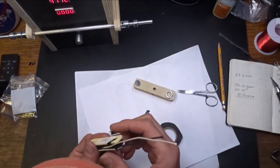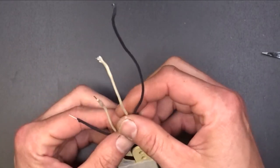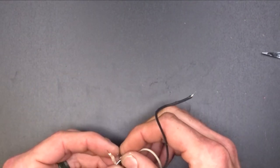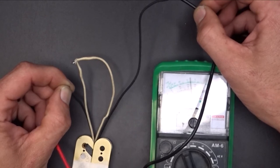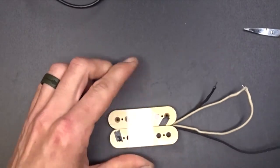Now we're going to do the other side. Okay, so I got them back together here. So what I want to do now is try to get a reading off of these. My battery on my meter is about dead, so I haven't been able to get really good readings. But what we'll do is go from our finish to our finish here, and that'll give us that. Yeah, this meter's dead. I can't get it to give me anything. Old school, I guess. According to this, we're about a 7.5. I'm going to get my other meter battery in it and check this for sure. But if that's the case, we're pretty good where we want to be.